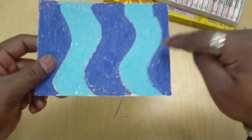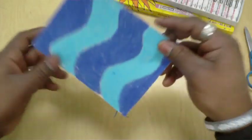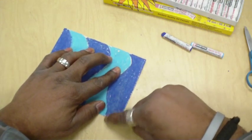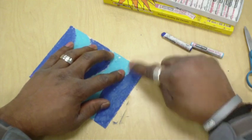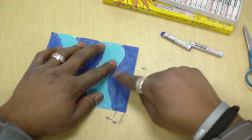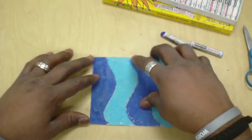One other cool thing about oil pastels is once you color everything in, you can take your finger and you can smear the color and it can cover up some of those white spaces. I'll show you what I mean. I'm not gonna do all of it, but see the white spaces that's left in that area? You see that? Okay, watch this. I'm gonna smooth it with my finger and it covers those white spaces up. So you can do that to kind of help you get rid of the white spaces in your vase, just to help it look neater. Okay, now you do this after you finish coloring everything, okay? You can do one finger per color, and I can go to this one, and I can go to this one, and then I use my second finger to do the other color. Not gonna do that for time's sake though, all right?